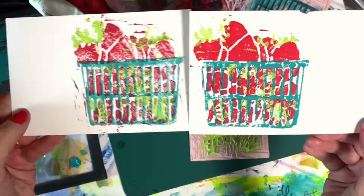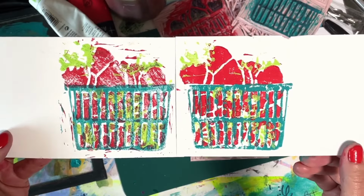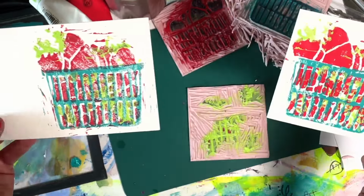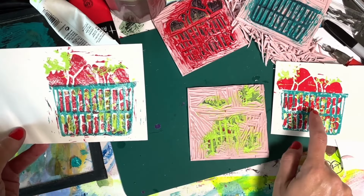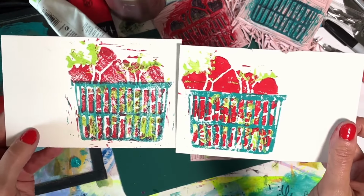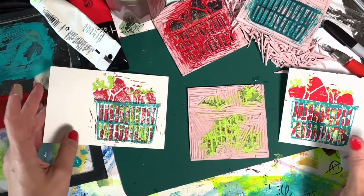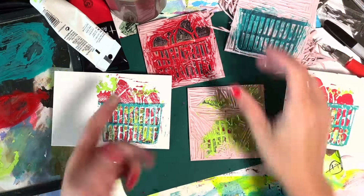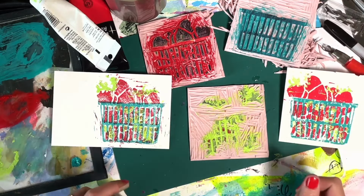So number one, number two, definitely thicker paint is better. I think having the roller and then rolling it on the stamp is probably the way to go. This seemed to have picked up some of the red. Maybe the red still wasn't all that dry, but anyway. For not having a clue what I'm doing, that was pretty fun. Only one little casualty of a finger. Not bad, not bad.